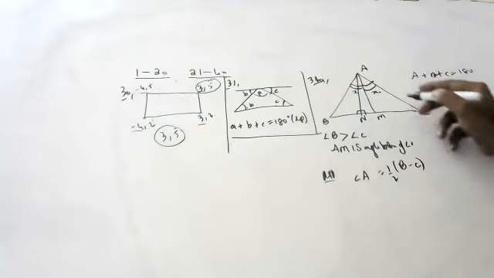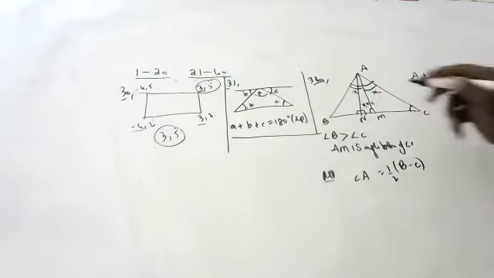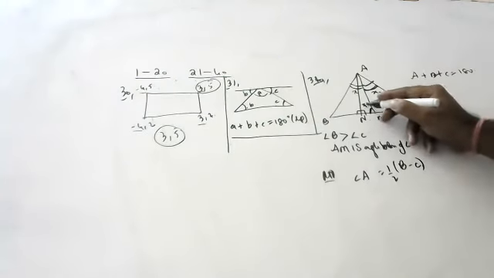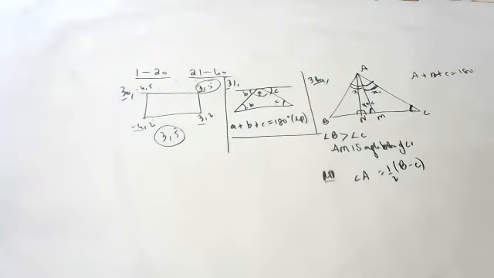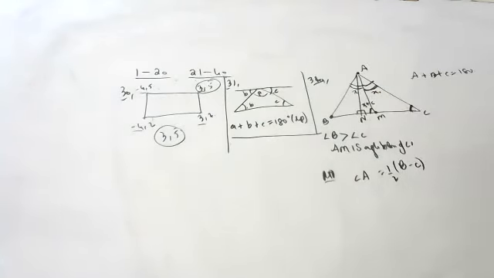Children, this is X, this is C. This angle will be equal to X plus C, because this is X, this is C, this is the exterior angle. Exterior angle is X plus C. Okay, children. Now for this triangle, apply the angle sum property. What will you get? So, children, angle A is equal to half of B minus C.